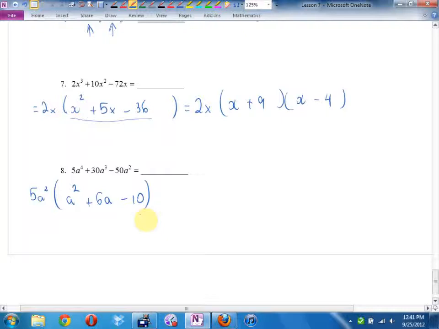Are there numbers that multiply to negative 10 and add to positive 6? There are? No. You know what, then? That's as far as this goes. By the way, what would factor? What are numbers that multiply to negative 10 and add to...? You could have put a 3 here because 5 and 2 would have worked. But a 6 doesn't work. Dewick did some bad math when he was making this example up. We're done here. It won't break down any further.